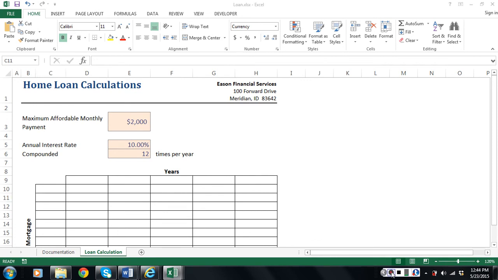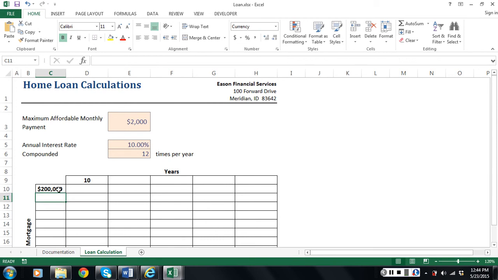So before we do the payment function, let's do some preliminaries. Let's suppose, for example, that the number of years involved with this particular loan is 10 years. So let's go to cell D10 and type in a 10. And let's come over here to cell C10, and we're going to type in $200,000, and hit enter.